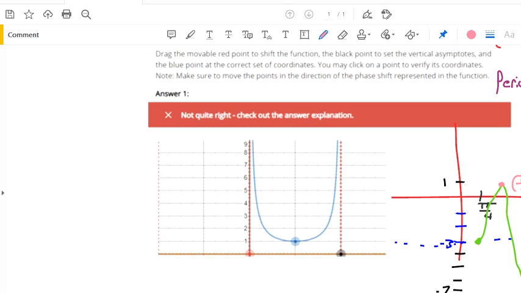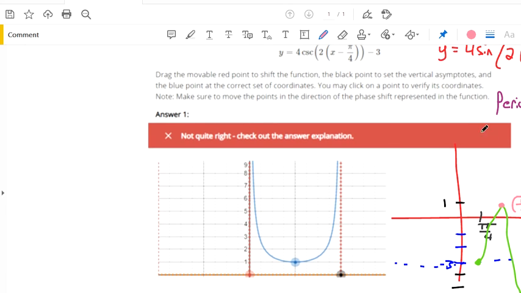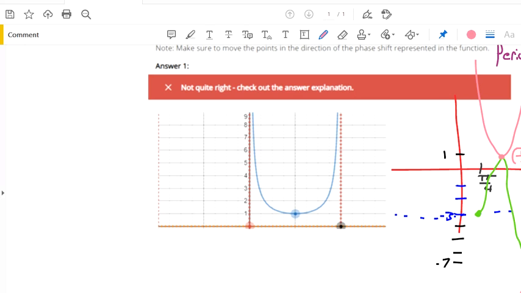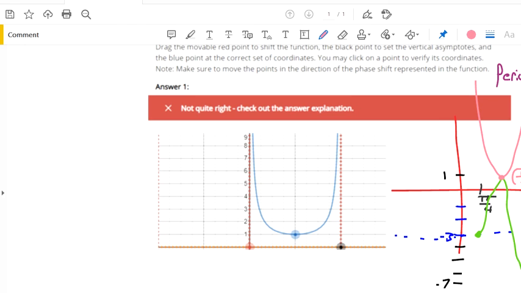And then to get this point down here, it's the same logic. Take 5 pi over 4, back it up 1/4. This is pi on the x, -7 on the y. And so we know our graph of cosecant should look something like this. Should touch there. Okay, so hopefully that's enough points to make your graph.